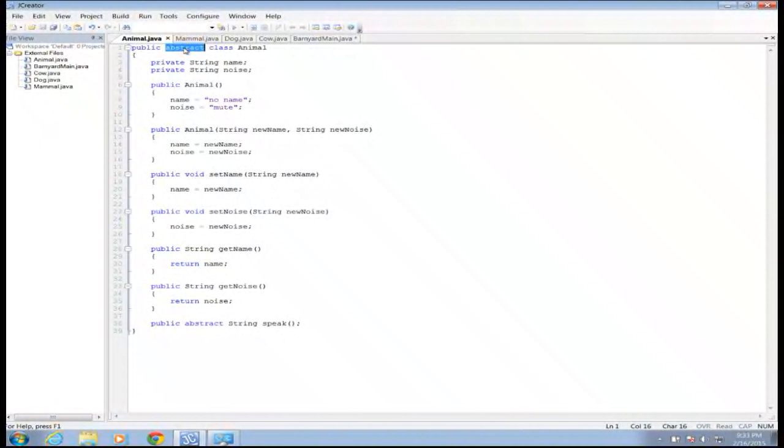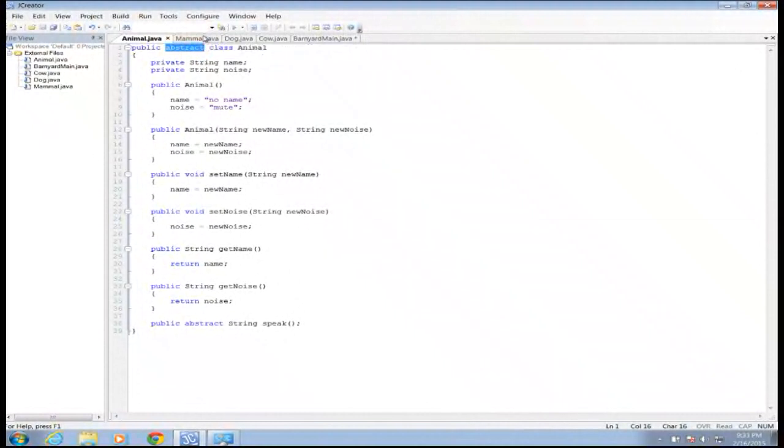In other words, I have to come up with something else that's not just an animal, but it's some type of animal. And you've got a hint as to what's coming up here. I've got mammals, I've got dogs, and I've got cows. Those are all types of animals or subcategories of animals. Things that are animals plus.